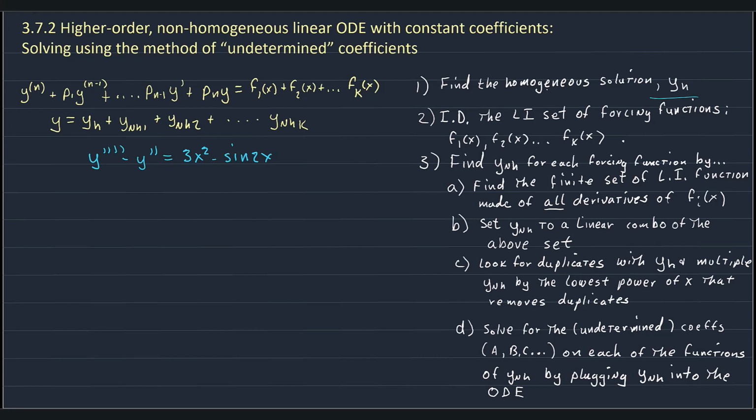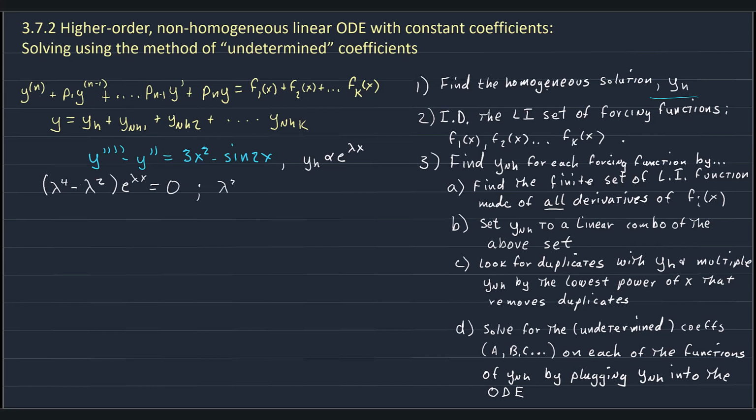So we know that y_h is proportional to e to the lambda x, and when we plug that into this equation, we get the characteristic equation: lambda to the fourth minus lambda squared, and that's all times e to the lambda x, is equal to 0. And the term in parentheses is our characteristic equation, so we know that in order for this to be 0, the term in parentheses must be 0.